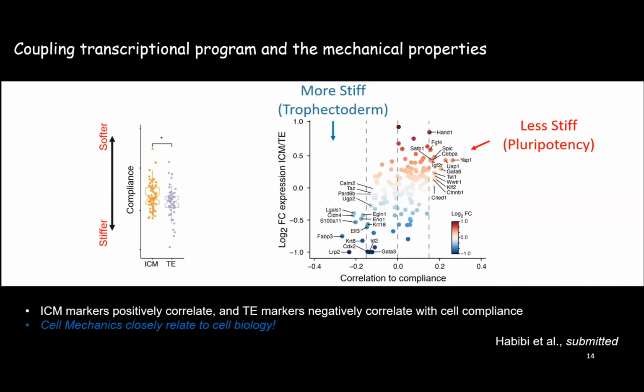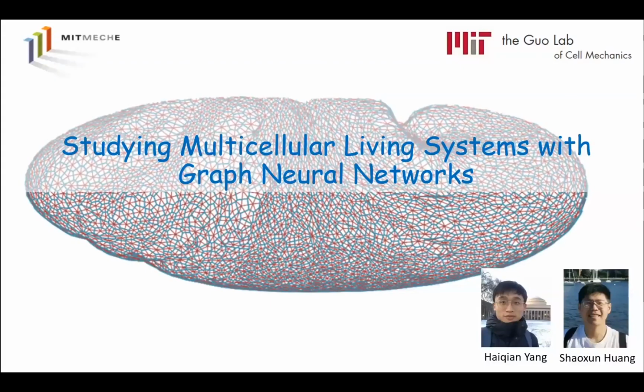That is the variance already. I see. So what we report here is the mere average of everything. Gene expression is simply just count the number of genes within that one cell. That's it. There's a certain level of noise. I think trying to correlate the specific gene expression with the localized compliance or stiffness will be another interesting thing to look at. Yeah. All right. So that's another experimental system that we have to study, to compare the mechanical performance with the biological functions.